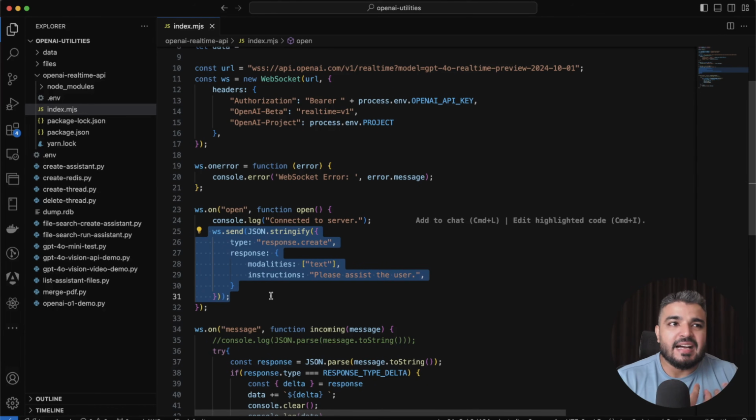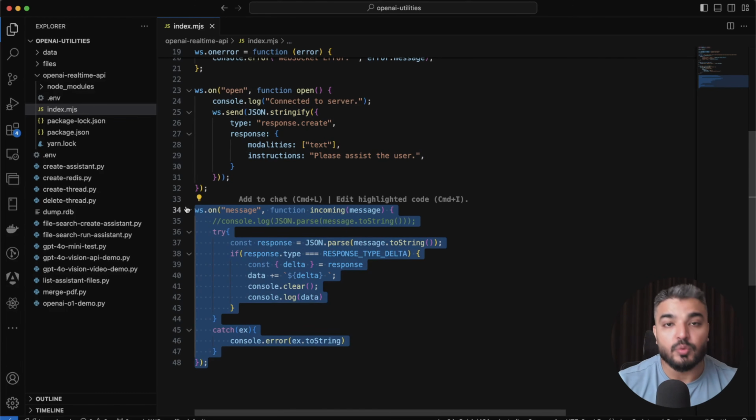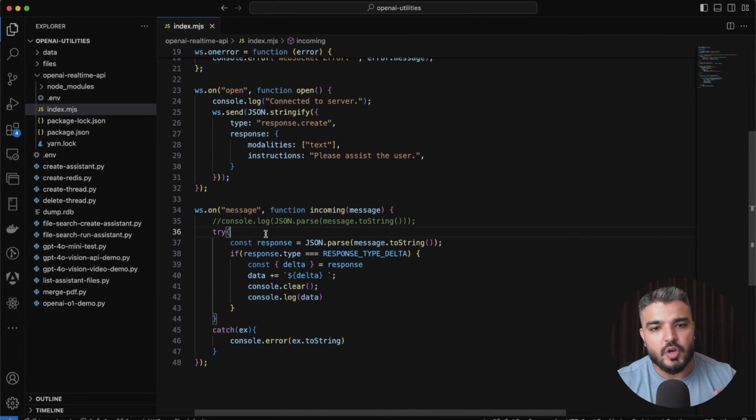So you send events and you receive events. So that's how it goes. If you have a slight background of programming fundamentals, or if you have worked with sockets in Python, you know what I'm talking about. It's more like a bidirectional communication, hence the low latency factor, which we needed so badly while building voice bots. And this here is a callback when you actually receive a particular message. So this is where you actually get a response from the Realtime API.